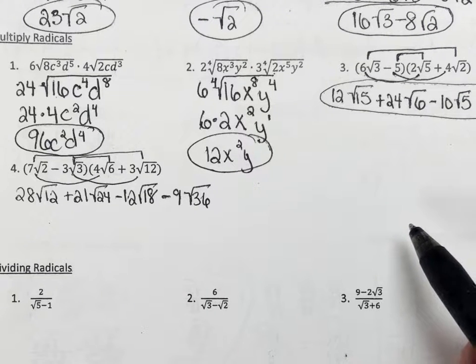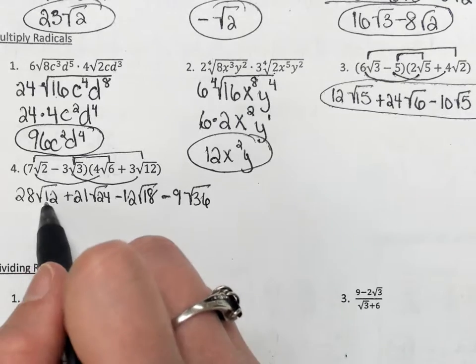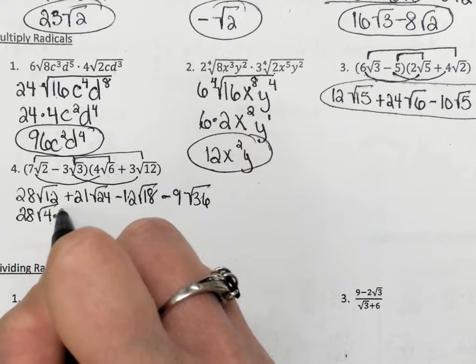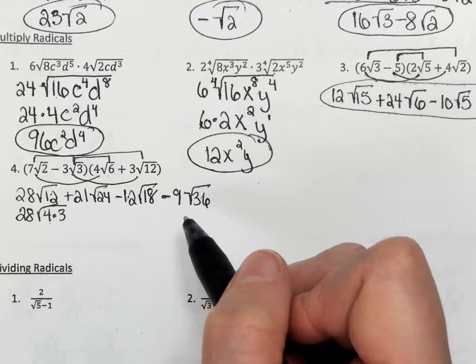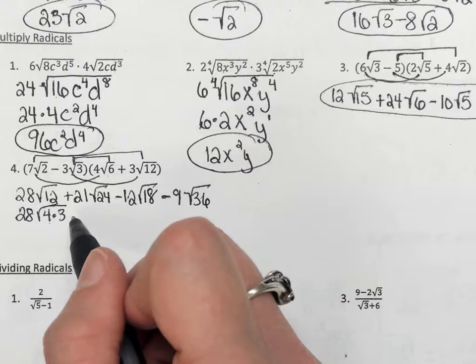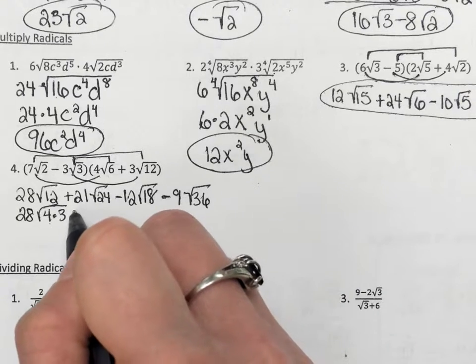All right, now unfortunately, this one's a little ugly because every single one of them can either be broken down or it's a perfect square. What about 12? 4 times 3. Now, this is a good time where if you can bring out that 4 as 2 in the front, it's going to save you some time and some energy. I'm going to write it down for people that can't do that yet, okay? All right, what about 24?